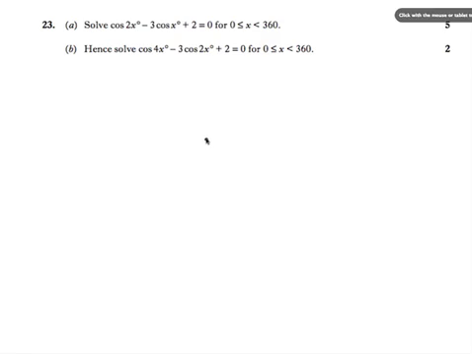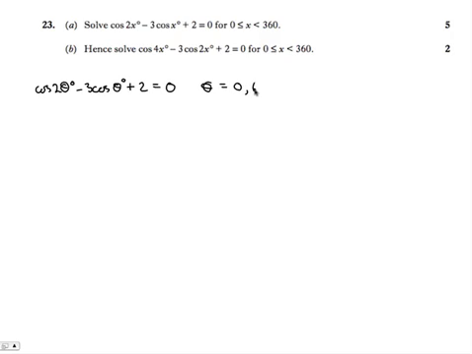Let's move on to part b of this question where we have a very similar equation to solve. It's very similar to the first equation - the only difference is that this angle 4x is twice this angle of 2x, and this angle of 2x is twice this angle of x. In essence, in part a of this question, we solved the equation - I'm going to replace x by theta: cos 2 theta minus 3 cos theta plus 2 equals 0. We solved that to get theta equals 0, 60, 300.